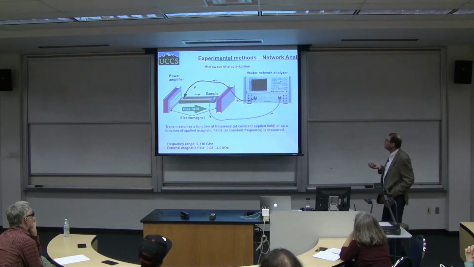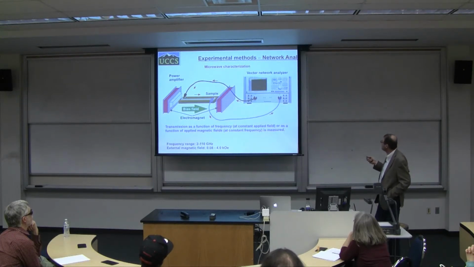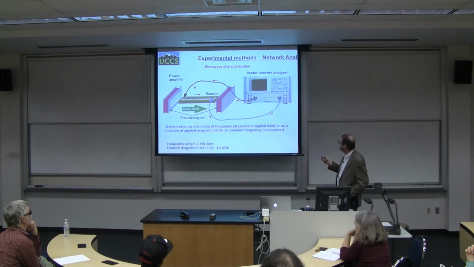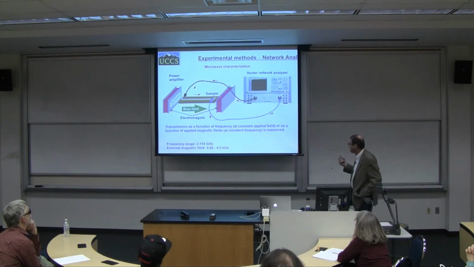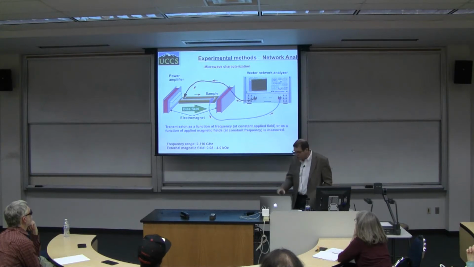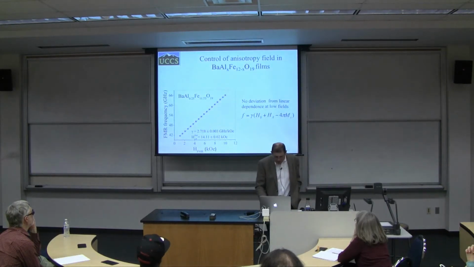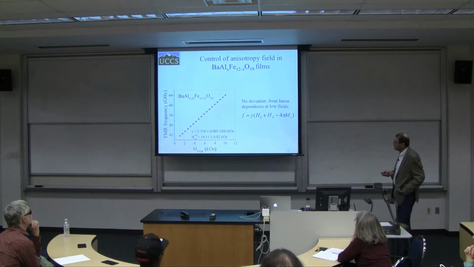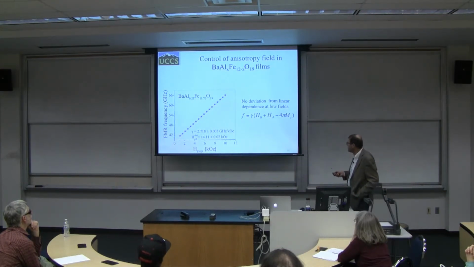What we do when we do measurements right now, we are using very modern equipment. This is a vector network analyzer, which can send, in this particular case, a microwave up to 70 gigahertz, and I'm sending this microwave along some structure. I'm putting my sample here, and then I'm taking the signal back, and I can determine the transmission properties of our films.